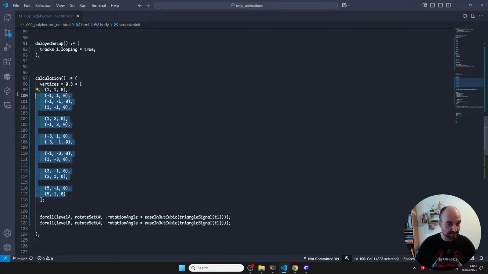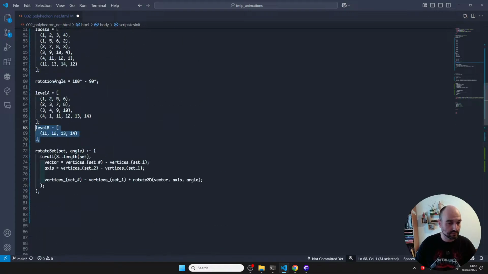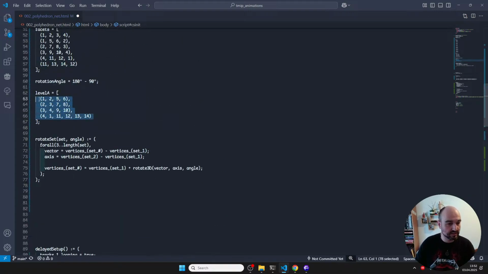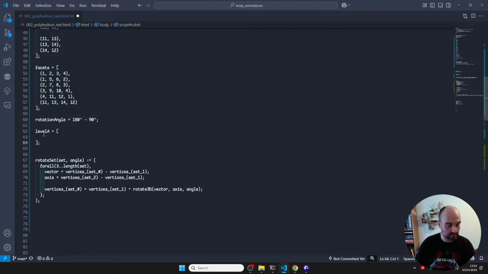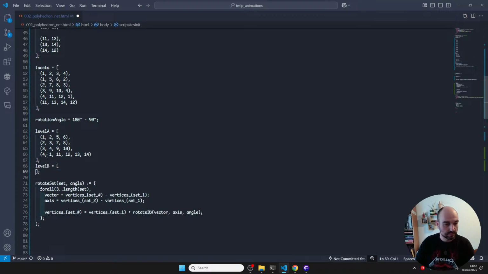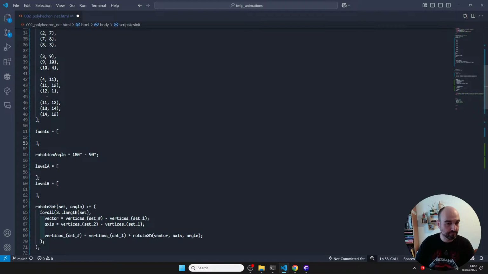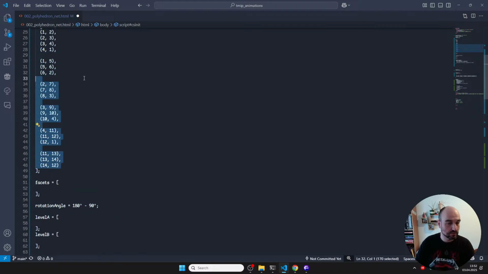So let's keep this scale here. I don't know how many levels we will have. Let's remove everything. I will definitely have 2, so let's just make it empty. Edges.